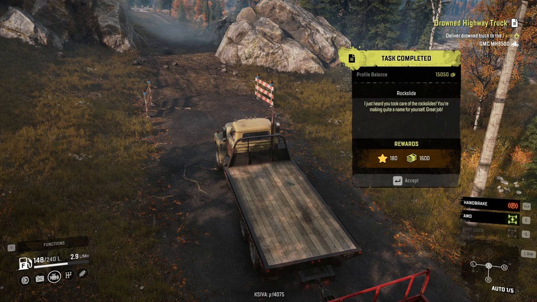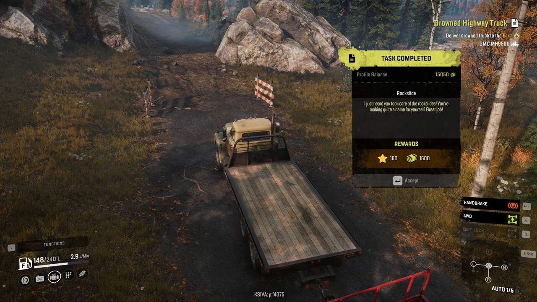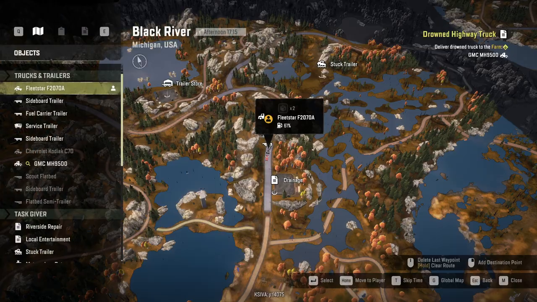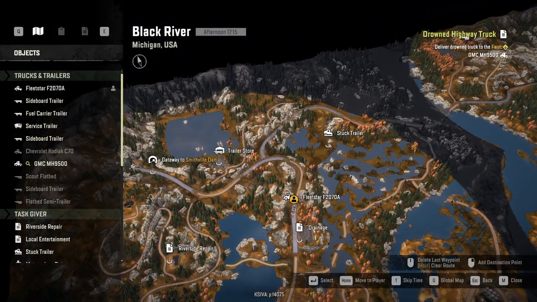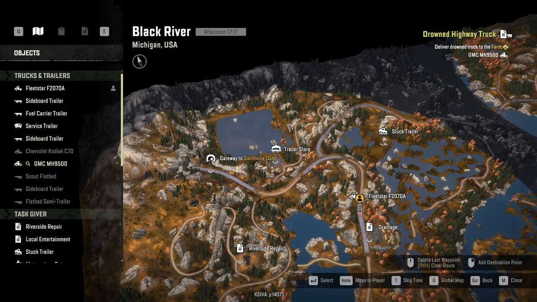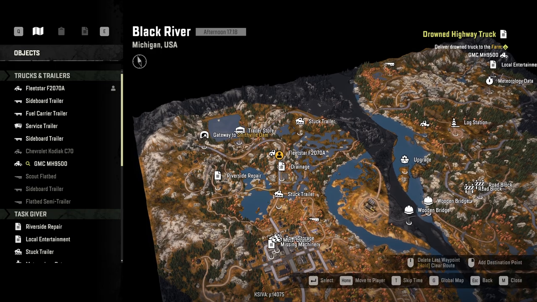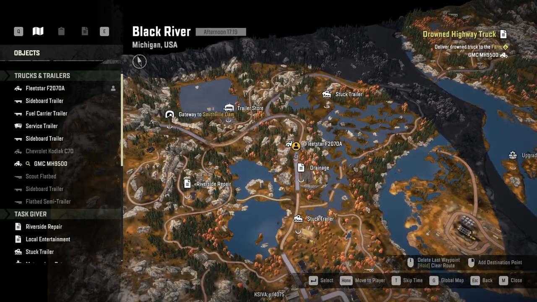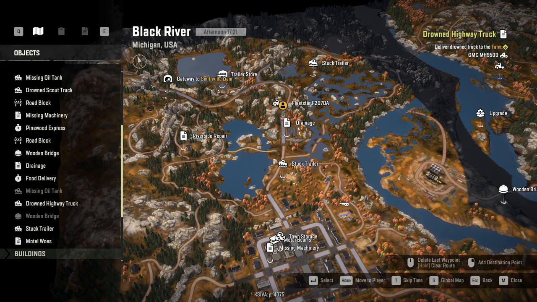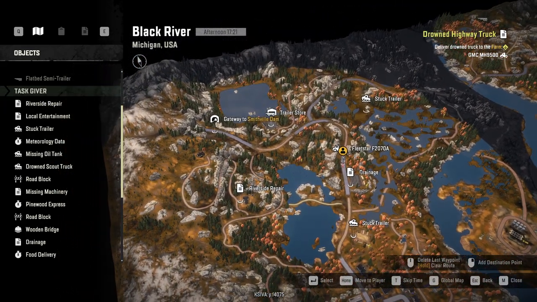Boom. It's gone. I heard you took care of the rock slide. You're making quite a name for yourself. Great job. Oh, thank you, buddy. There you go. Now this area is all clear for us. There is a stuck trailer over there. Trailer store as well. But not this. No, this stuck trailer probably refers to this stuck trailer. Yeah, probably. Riverside repair.